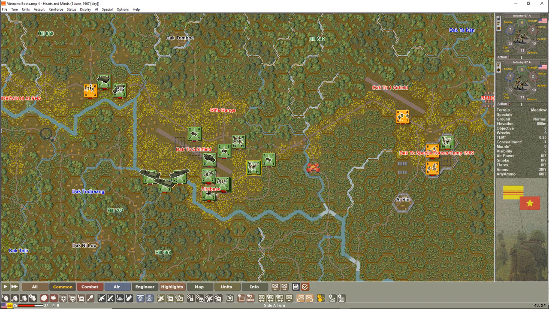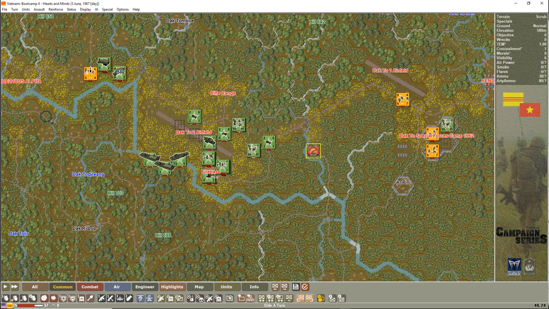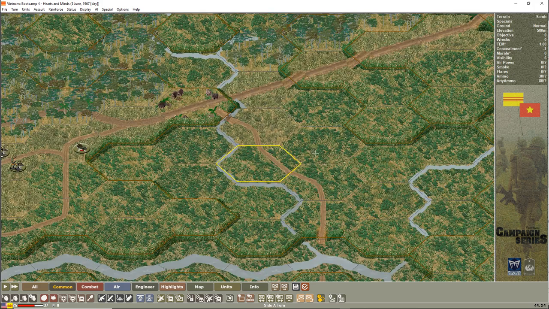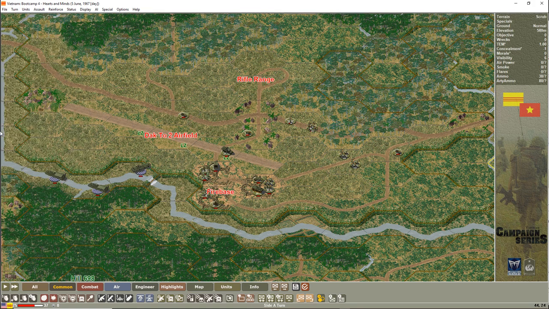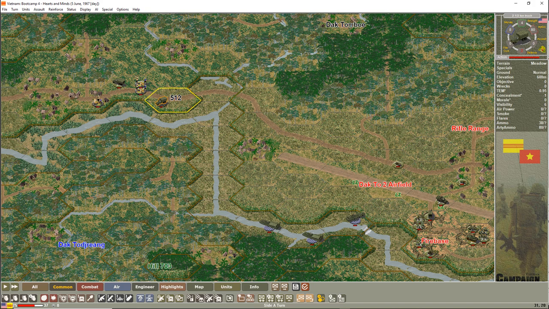We still have a lot of turns left, so we're going to take A Company along the road a little bit, make sure that it's clear. Since we did spot something, we don't know what that something is yet. I don't want to shoot at it, because it could just be civilians. So let's just hang tough and wait. In the meantime, we're going to grab our civilians. Load them up. Get them on the road.